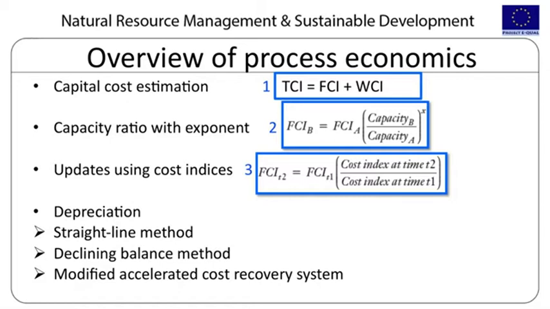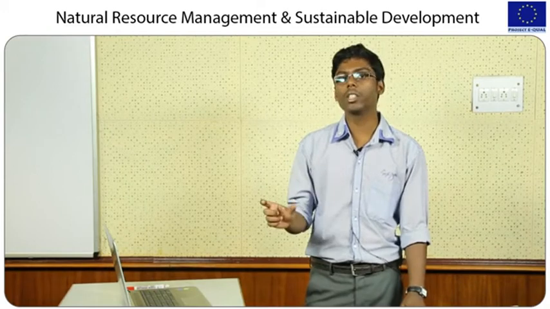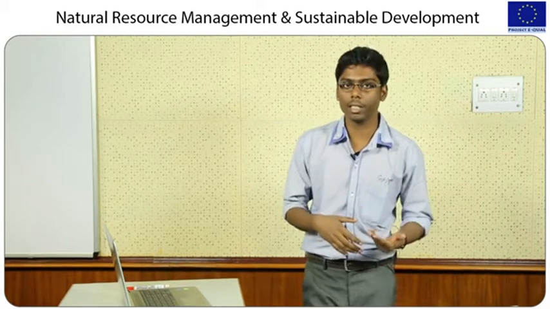This index is changed according to time value of money for chemical plants. Within that time, depreciation of plants occurs. Three kinds of depreciation method can be used to calculate annual cash flow. This helps to estimate net present value or NPV of the plant. However, there are two types of cost associated with a plant. One is capital cost and another is variable operating cost. Variable operating cost depends on the production size, say fuel cost, labor cost or cost of chemicals, etc.